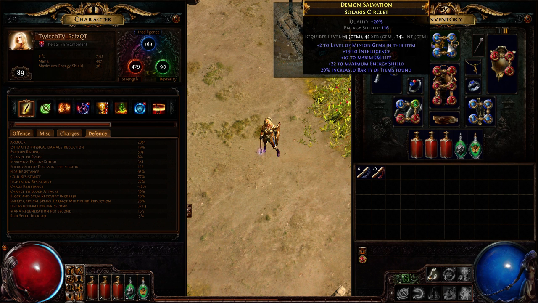So let's start. First, my helmet. You gotta use a +2 minions helmet. Mine is pretty terrible, but I'm a big fan of rarity, so that's what I use. You can get a better one. You can get one just like this for like 1 chaos. Really cheap.